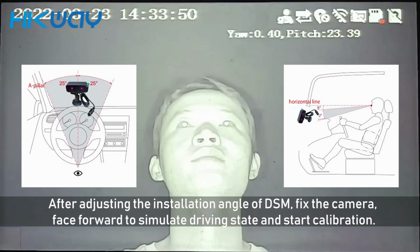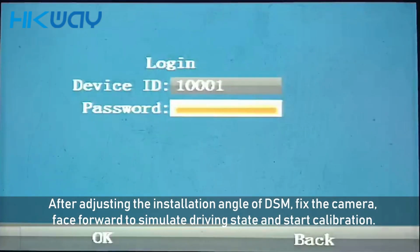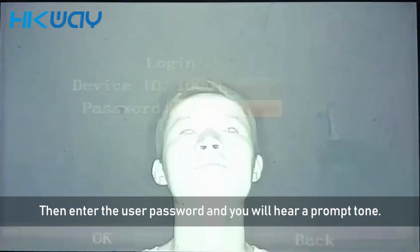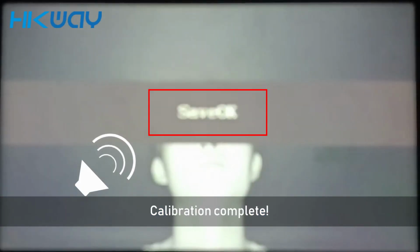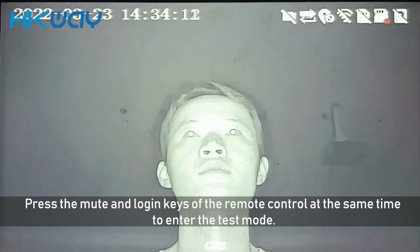Installation and calibration: fix the camera, face forward to simulate a driving state, and start calibration. Then enter the password and you will hear a prompt tone. Calibration complete. Press the remote control to enter the test mode.